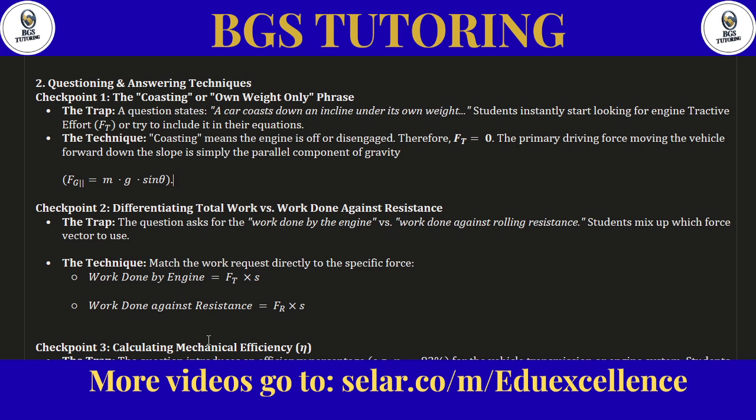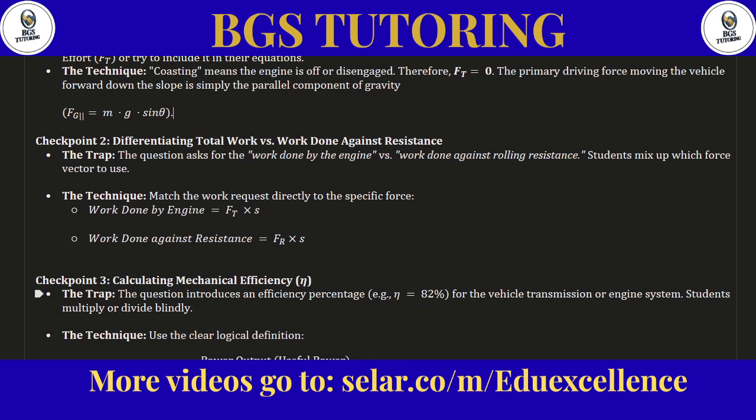Then we also need to calculate mechanical efficiency, eta. If you want to calculate this one, you might divide by 0.8, or you might multiply. You need to be very careful as to what exactly the question is asking you. Efficiency eta is equal to, sometimes I tell my students to call it Popeye, PO for output power, then PI for input power.